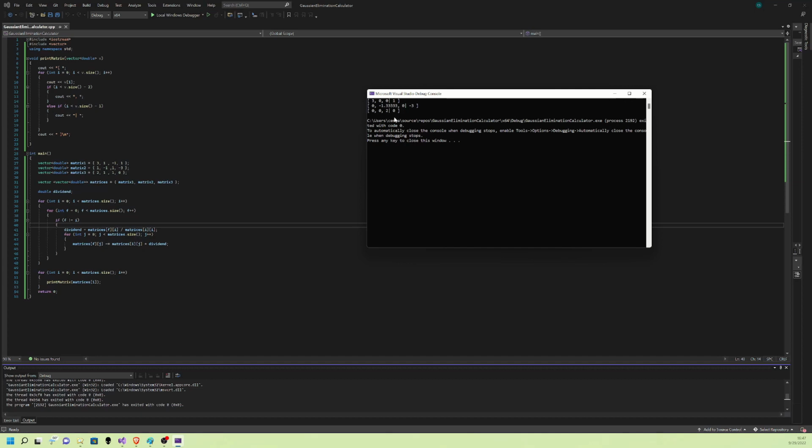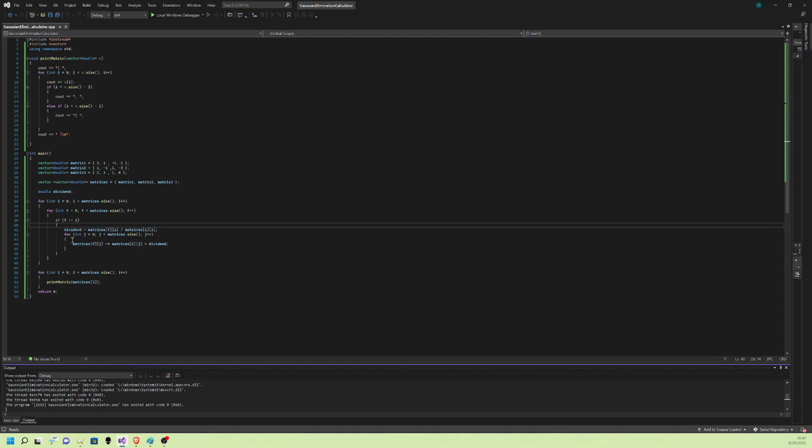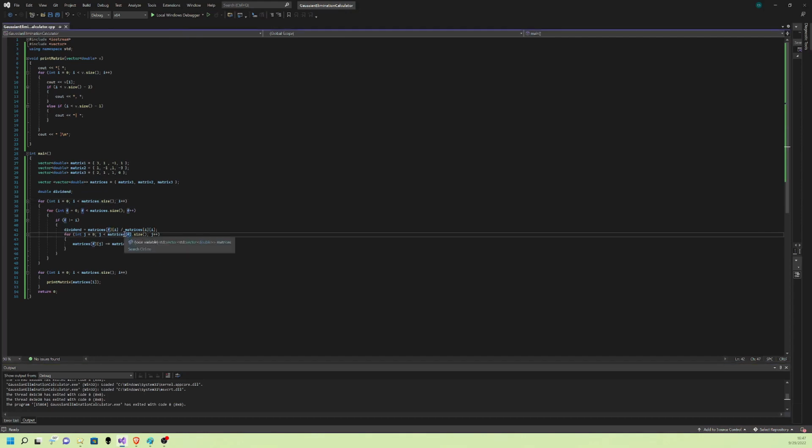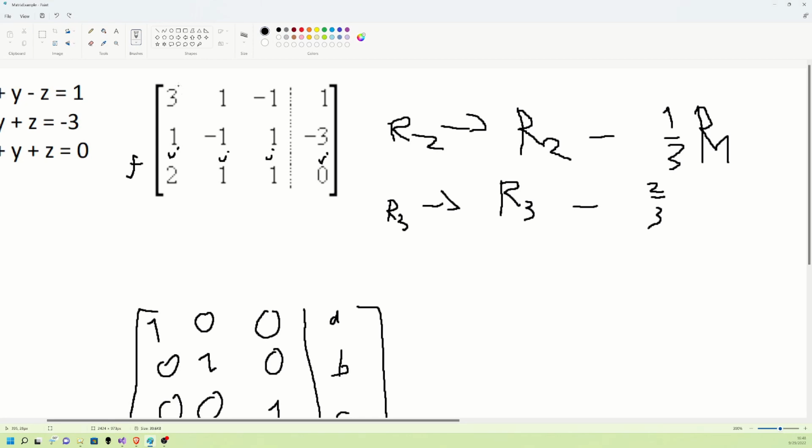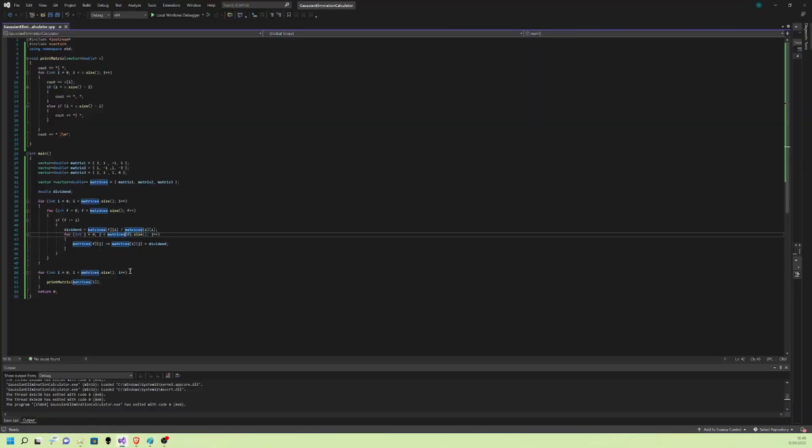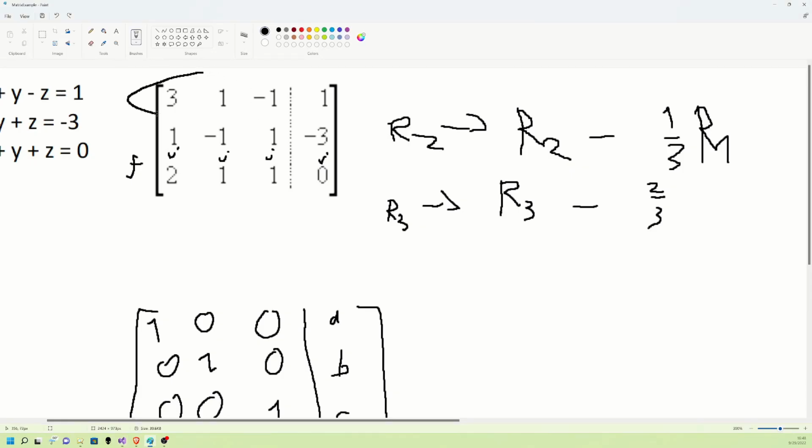Wait, hold on. There seems to be a problem. Be right back. Okay, and I'm back. So, I figured out what the problem is. It's a bit ridiculous, but for the J, because we're cycling through each part here with J, it should have been matrices F. So we're gonna have the square bracket. So we're getting the size of however big this is gonna be. So currently it's 1, 2, 3, 4 variables.